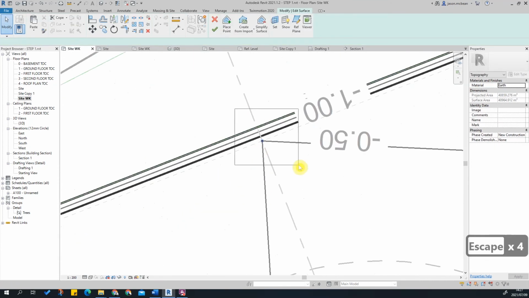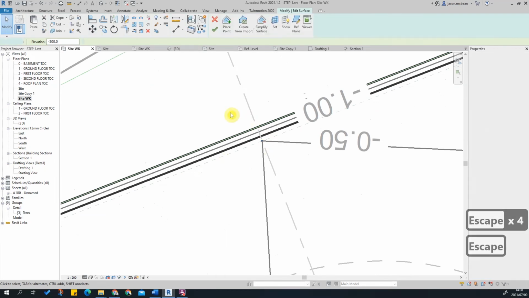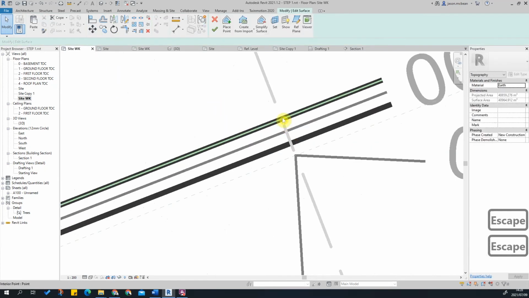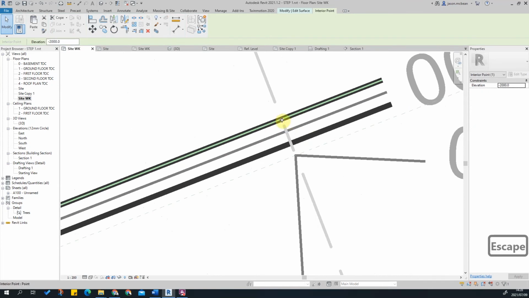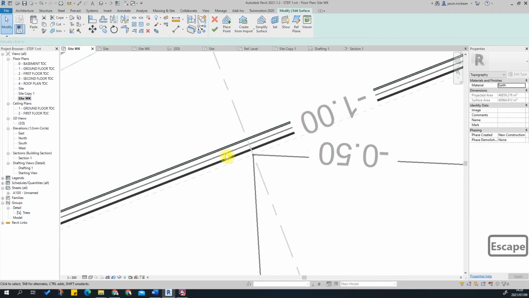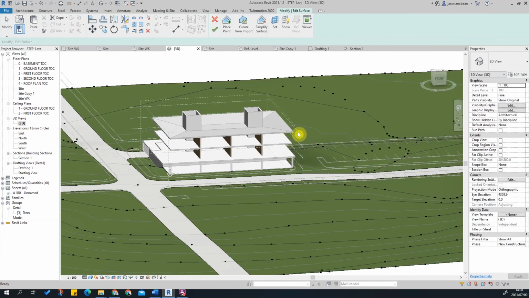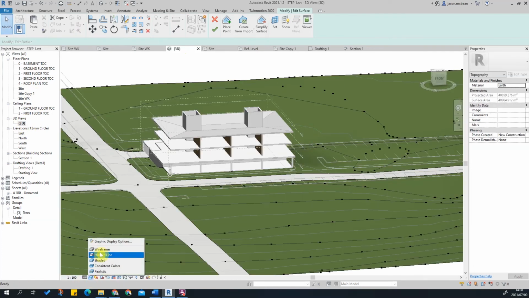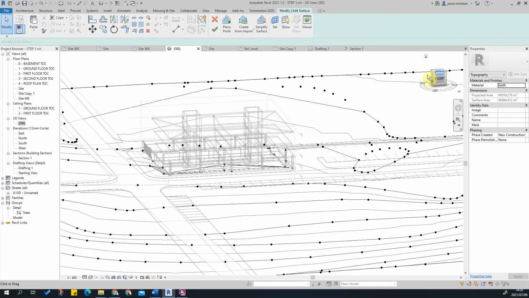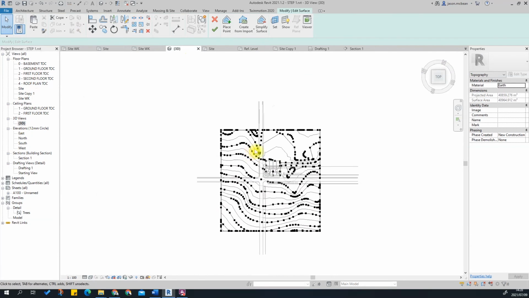If this starts happening like this, you simply grab both of these points. Okay, you've got both points selected. Sometimes you've got to hover to select the point underneath. Sometimes it won't select that point. So you might have to go to your 3D view, wireframe, top view, and you might have to copy those points.